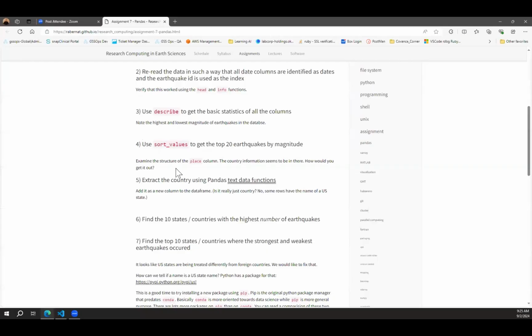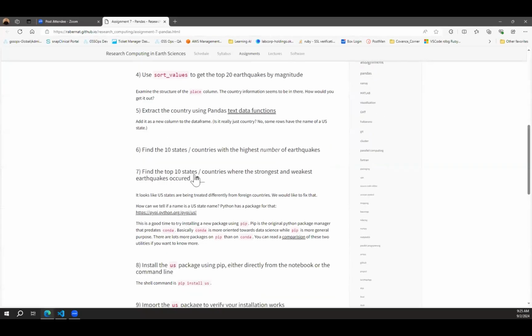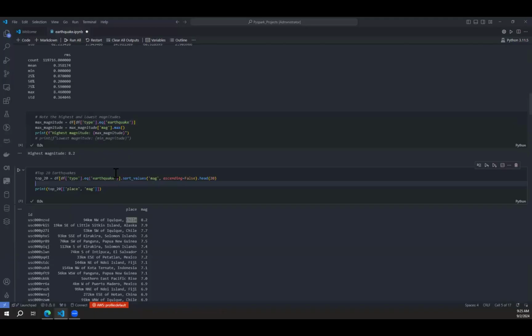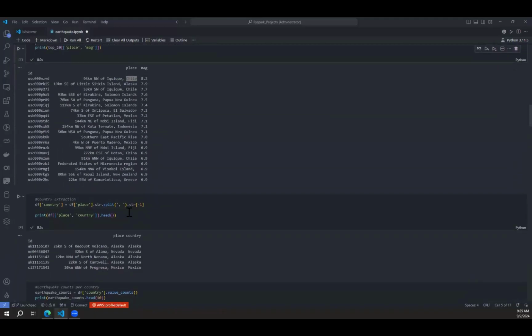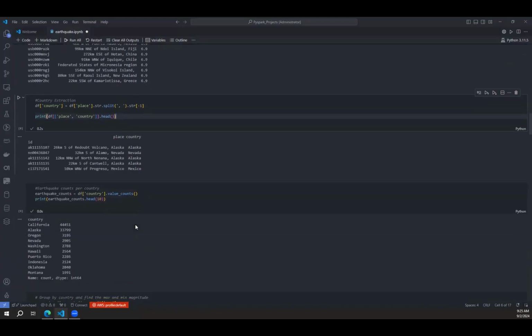After extracting the country, find the 10 states or countries where the strongest and the weakest earthquakes occurred. So this I have just applied. I've just applied value counts directly on the country, and I have found the top 10.